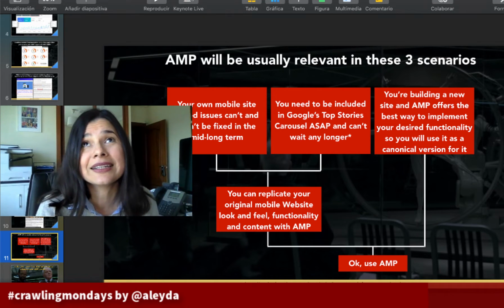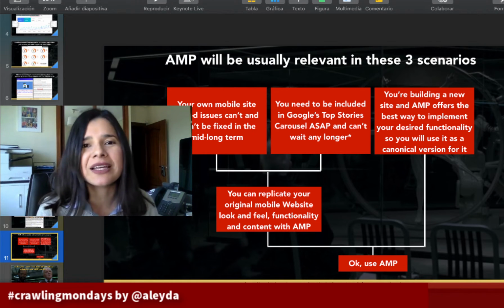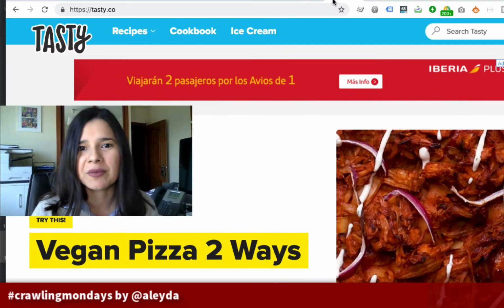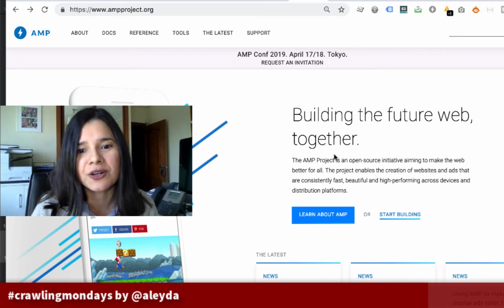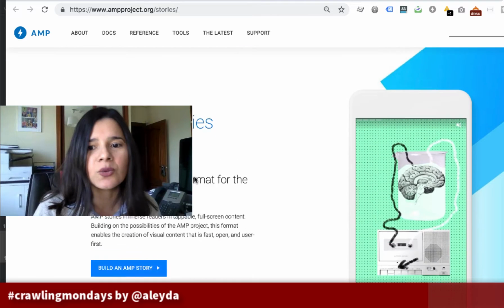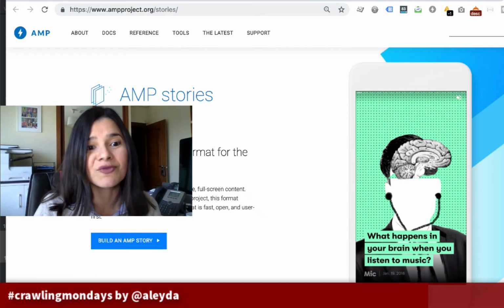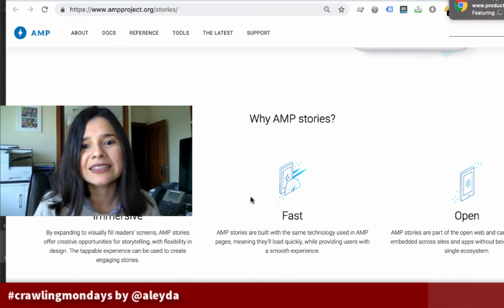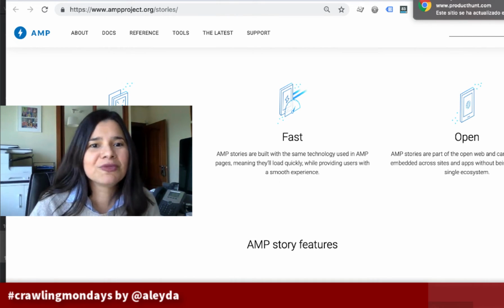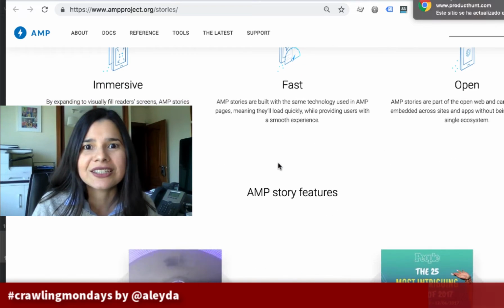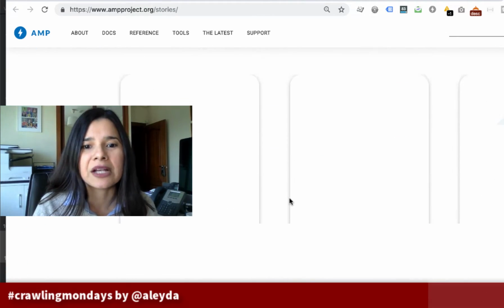Last year when I was in Amsterdam for the AmpConf, there was a set of announcements that actually positioned AMP, and I'm going to show you now, as a way to build websites, right? Building the future of the web together. And actually AMP stories were disclosed at that point, and they were released. So we can see that it's a very nice looking visual storytelling format for the open web indeed. So maybe you really want to redesign your website, and you can see that AMP is the technology, the platform that will allow you to implement the experience that you want in a much more straightforward way.